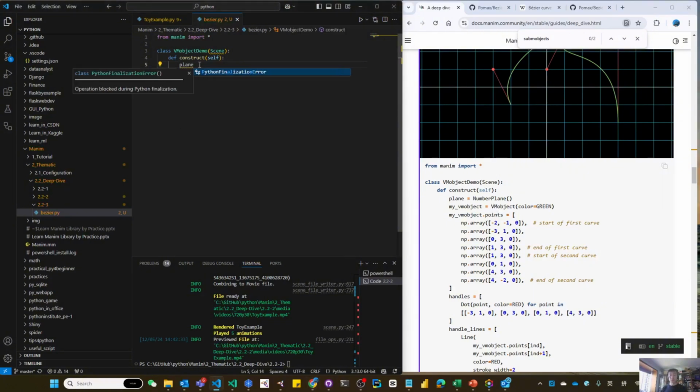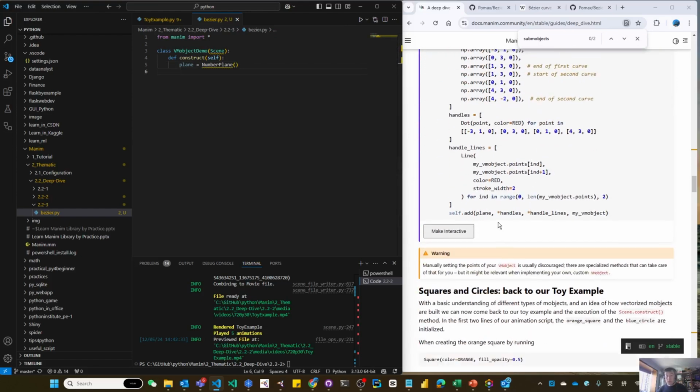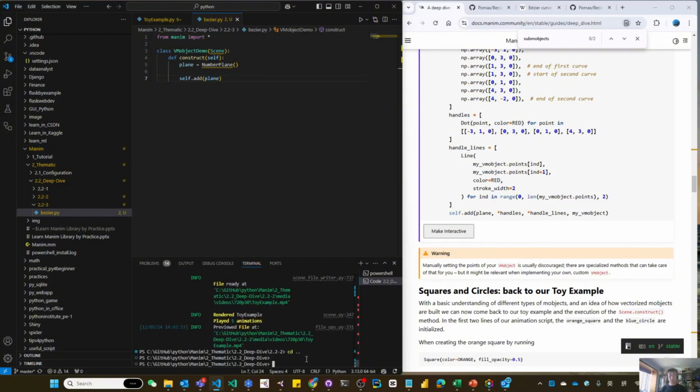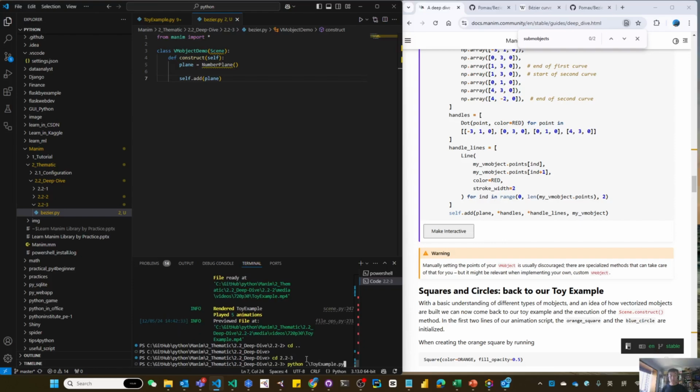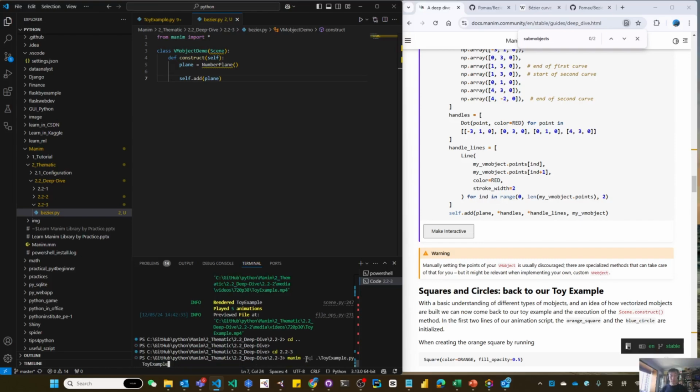So first we have our plane with the number plane. So self.add, let's go to plane. We just have this one. Let's test the minimum. So let me see: manim bezier.py VMobjectDemo.